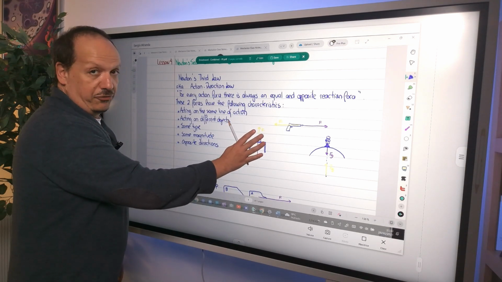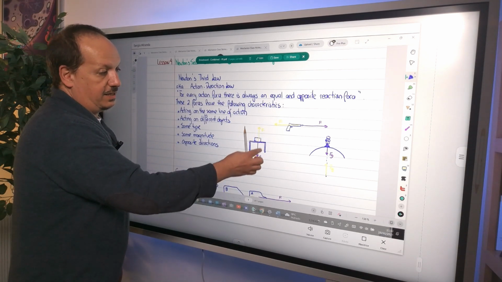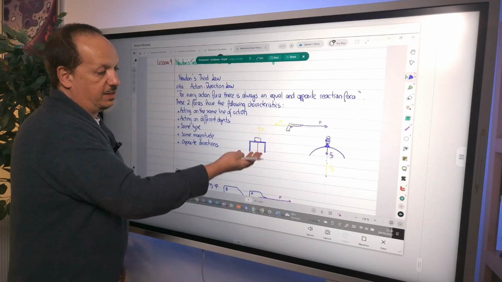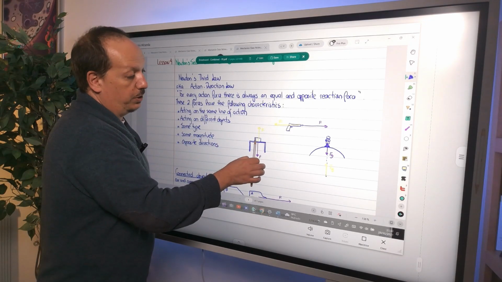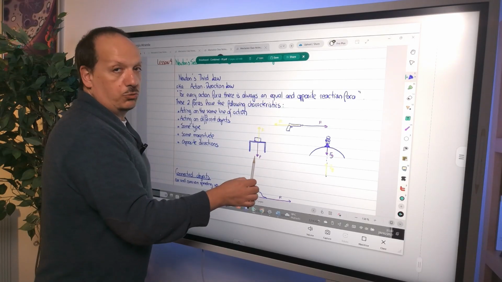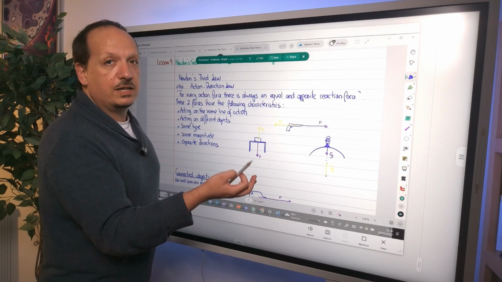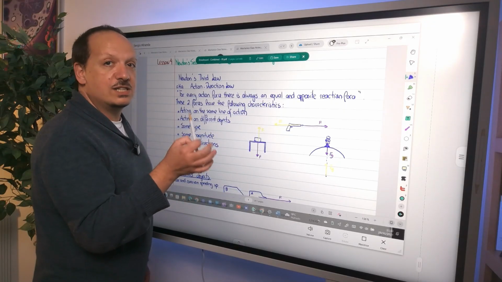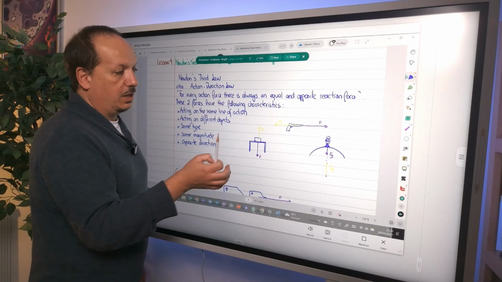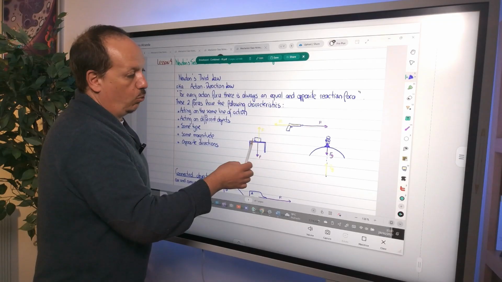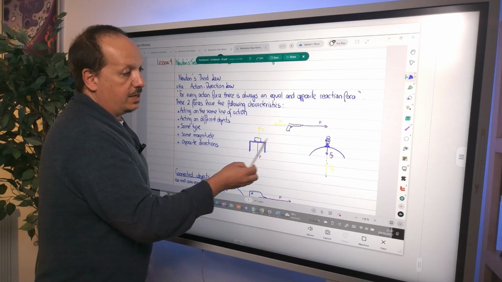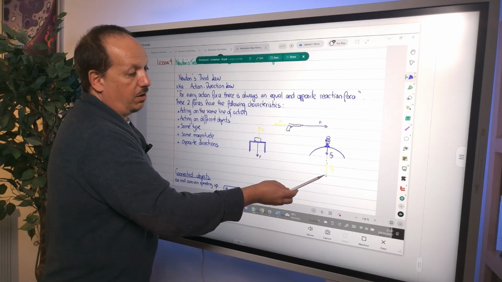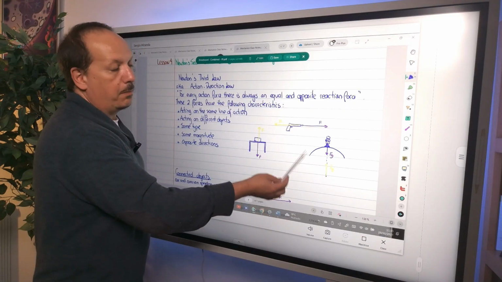Now, if this is either stopped or moving at a constant speed, and since being a table, it's going to be stopped, the force with which the book is in contact with the table is going to be equal in magnitude to the weight, but it is not the weight. The reaction force of the weight of an object is on the center of the planet, the Earth in this case, pointing up.